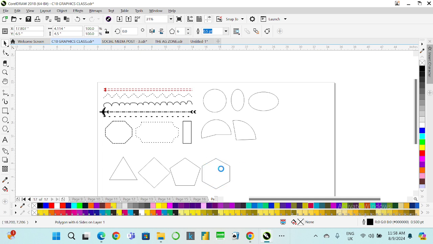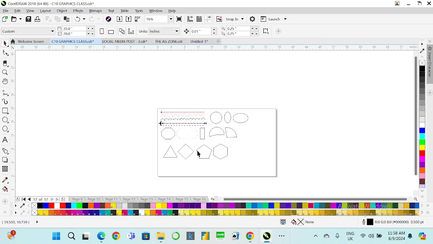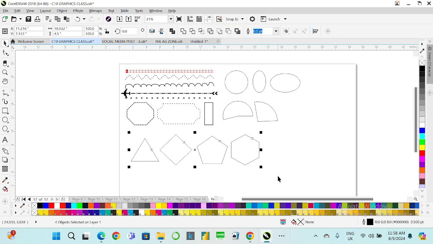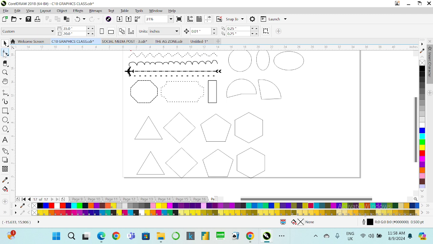The more you increase them, the more kinds of shapes you are able to create. Now as you see these shapes, you'll be able to manipulate them into becoming other things. Any shape you draw can be manipulated using the shape tool.